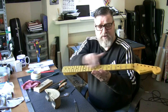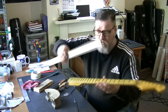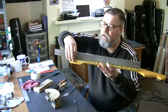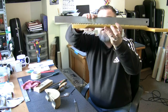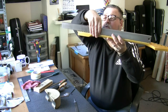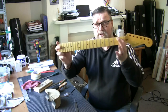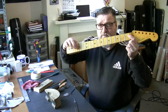Then I've removed all of the tape just to check that the level is spot on. Got my Veritas precision straight edge there. Got the neck straight, and I've checked the frets in all three areas, center, outside, inside. The neck is dead straight on all three edges. I've created a tiny bit of fall away down this end, as is normal. And I'm going to tape this up again now, and we are now ready for polishing the frets.